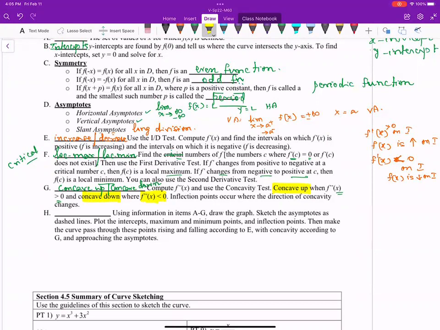Then the last part, putting all these together, we'll be sketching the comprehensive graph. You can check your graph with the help of a graphing calculator, just to make sure that you are on track. These guidelines are for when we draw the graph by hand. As I said earlier, it is sometimes necessary to follow through all the guidelines, and sometimes it's not necessary to do all of them. With the minimum number of steps, we will be able to get the desired graph.